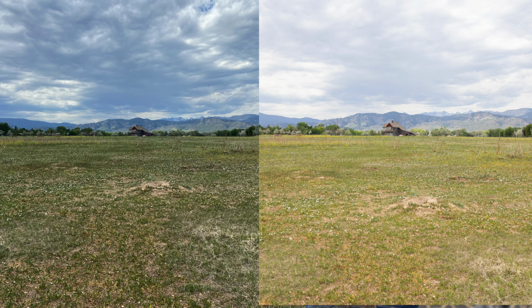So for my next one, you can tell right away from what I was saying before with how the iPhone adjusts for light better. So you can see how, since I'm in manual, I'm exposing it how I want. The photo on the right is from my Canon, and the photo on the left is from the iPhone. On the left, you can see that the sky is super dark, a darker tone, whereas on my Canon, I made it a lighter tone.